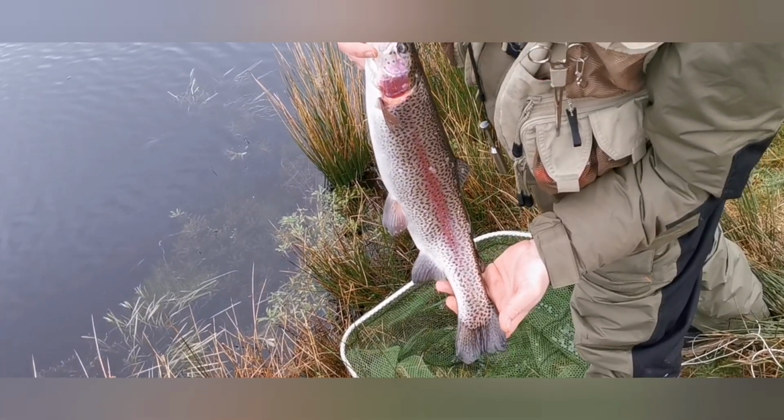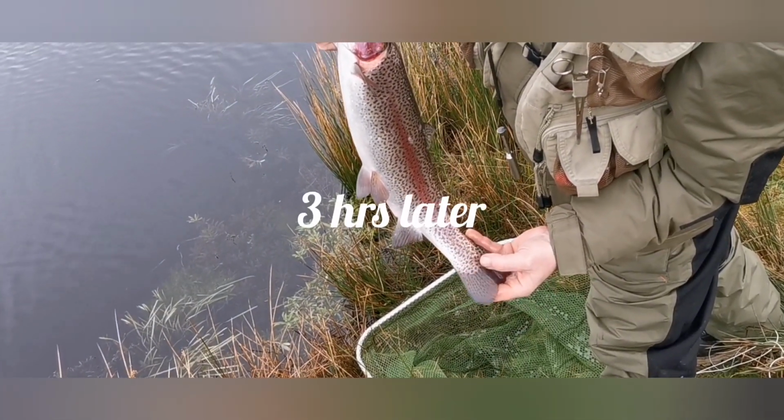Hopefully within maybe half hour or so, might get a wee nibble, but it is very cold, so I'm fishing from the bottom because the fish will be lying low. But yeah, it's tough conditions, it's been frozen over, but we'll give it a go. Not bad.